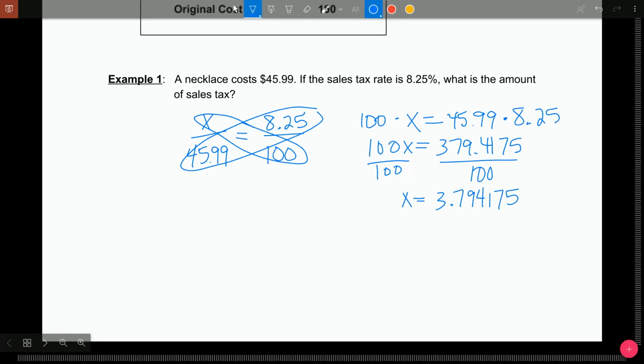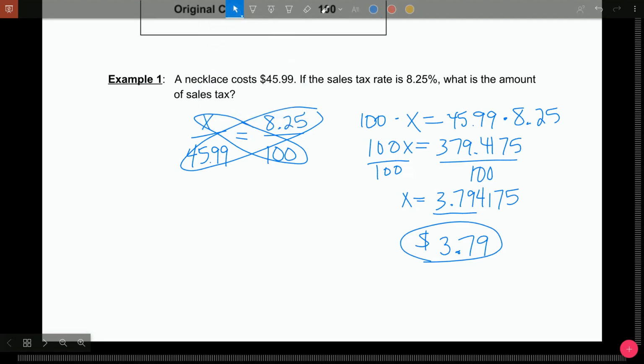So that is essentially our answer, but we want to make sure that this answer actually is reasonable, that it makes sense. So here we're talking about money, and we know that money does not go into 6 decimal places. Money is always rounded to the hundredths place because we have dollars and we have cents. So with this, we're going to want to round to the first 2 decimals. And if you see the number after the 9 is a 4, so we're going to stay at our rounded answer of $3.79. That is the amount of sales tax, and that's what the question asked for, so there is no need for an additional step. That is our final answer.